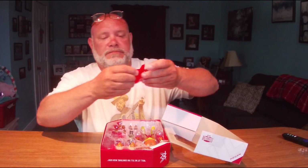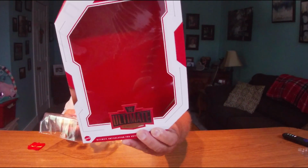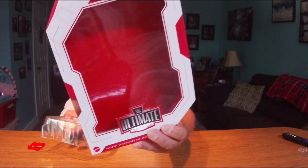So let's go through these accessories right now, and we'll start with the Hulkamania shirt. And this is a tearaway shirt. So he'll be able to rip it open. It's got that Velcro on the front. On the back, it's got the slits that Hulk Hogan always had in his back. It's kind of hard to see right there, but yep, those slits are there. Red with the yellow Hulkamania on it. And then I'm going to pull this plastic out of here. Set this to the side. There is nothing but red on there. It'd have been nice to have a WWE logo or something on there.